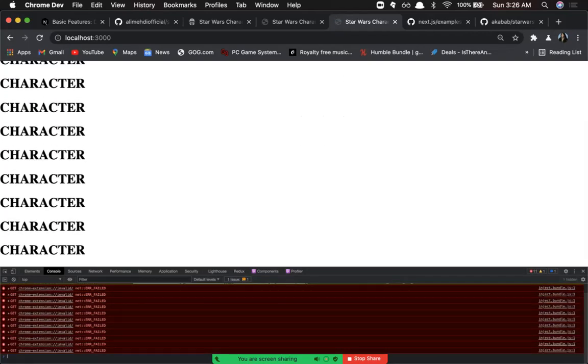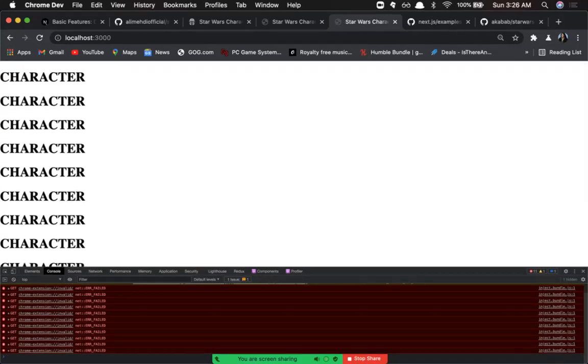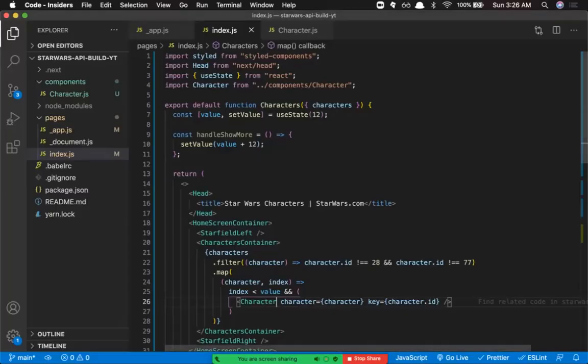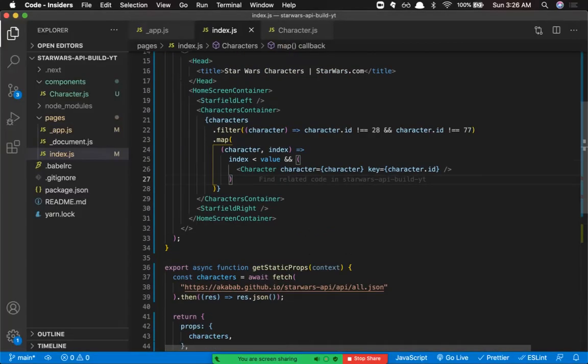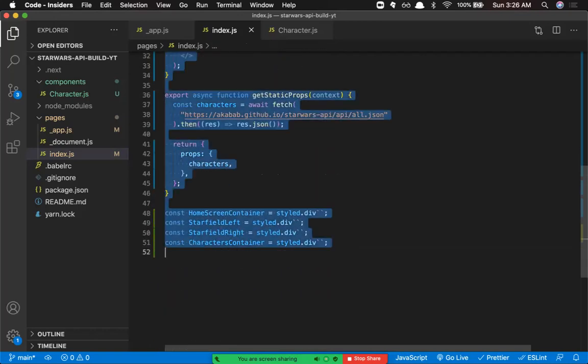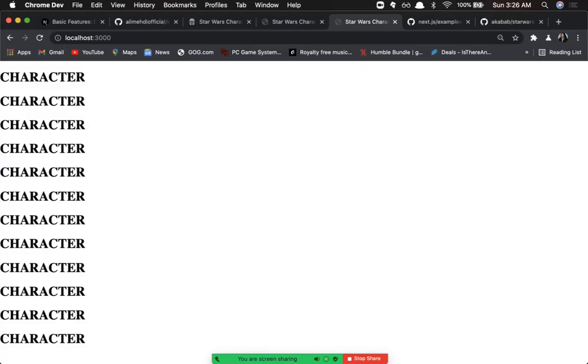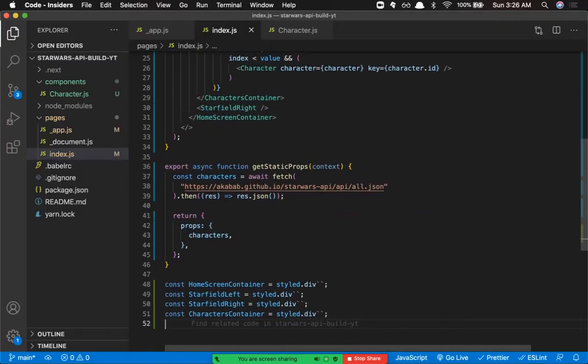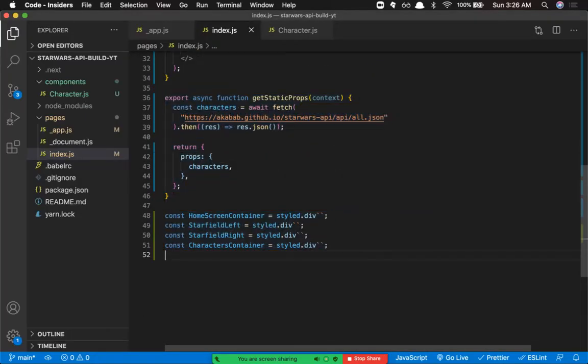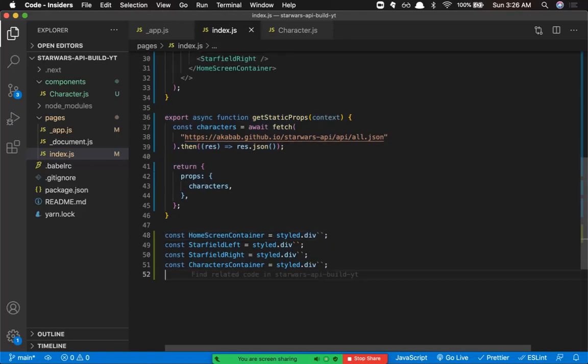Characters. So these are 12 characters, guys. Remember, I told you there'll be only 12 values. Now let me close this and go back here. What we can do now is, do you guys want me to render out the character information, or maybe let's just finish the home screen? It might look a little bit better than how it's looking now.